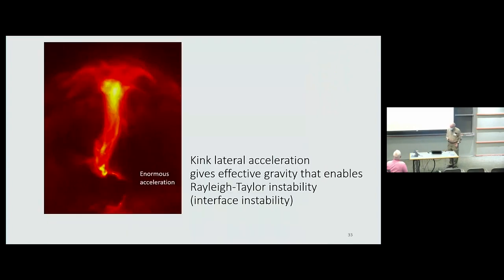Okay, so there's an enormous acceleration associated with the kink. When you put in the numbers, it becomes something like 10 to the 11 meters per second squared in this experiment, because it's happening on a microsecond time scale, and you're basically squaring micro to get 10 to the minus 12. So there's a huge acceleration associated with the kink, because the kink's an exponentially growing instability, and when it's developing this corkscrew, if you're sitting on the jet, you'd be moving sideways with a huge acceleration.